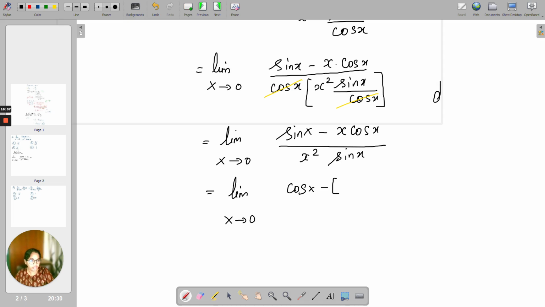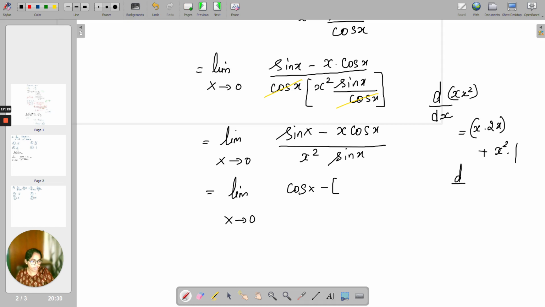Okay, imagine I have d by dx of x into x square. Okay, so I would have to differentiate. Yes, I would have to differentiate x into x square. If I differentiate first, keep the other term as it is. Again, if you have to differentiate x, keep x square as it is, and differentiation of x is 1.